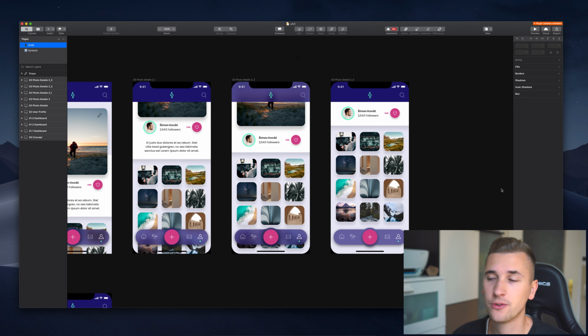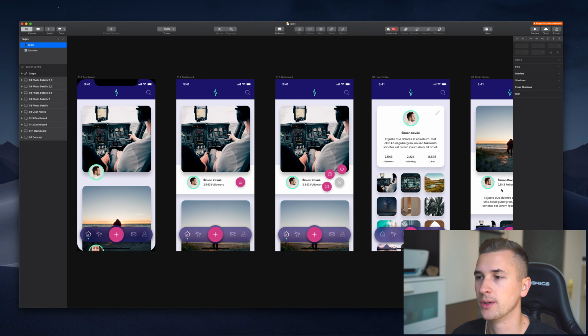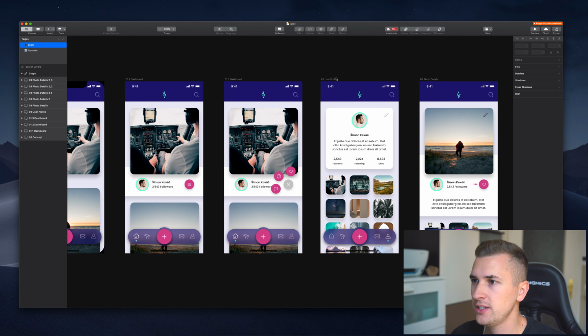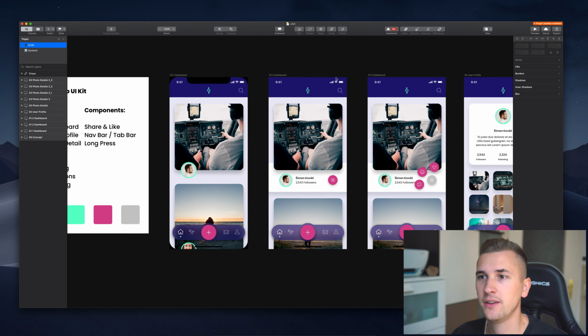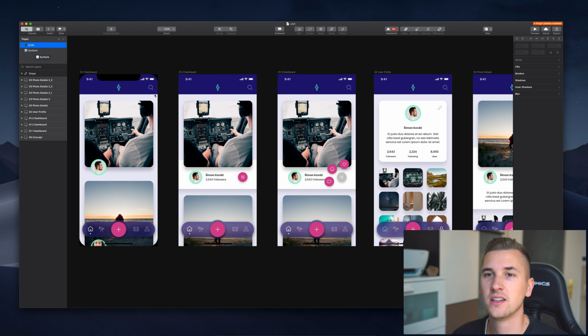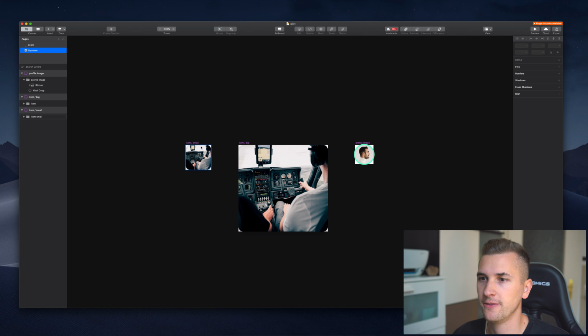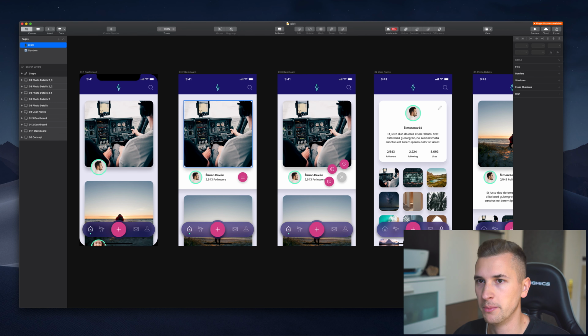And what we now have to do, of course, is to make sure that we analyze our document really deep. That means we need to look at every single screen, find repetitive elements and make symbols out of them, and then use them for the new screen. So as you have seen before, I said I already have a couple of symbols. We have a small item, a big item, and the profile image. This is going to be the base.